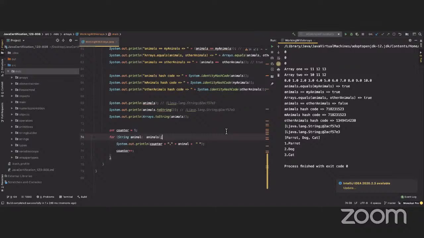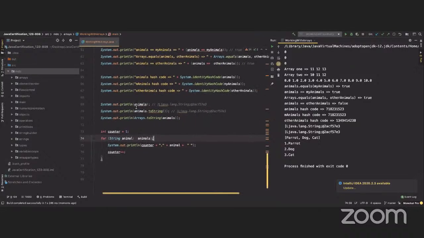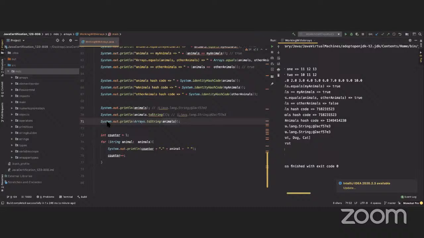Different ways to print an array. Okay. So an array is not like a list. A list you can print it like this, and then you get something beautiful, right? But an array, when you print this, you get an object here. That's not beautiful at all. So you have to use this class Arrays.toString, and pass that particular array. All right. Beautiful. Any questions, guys?